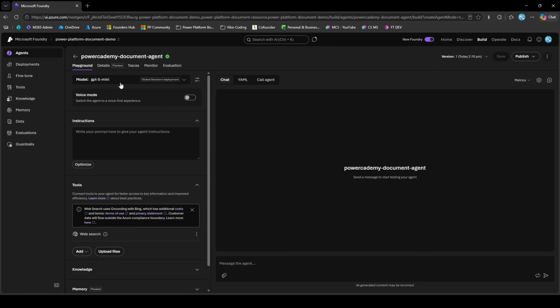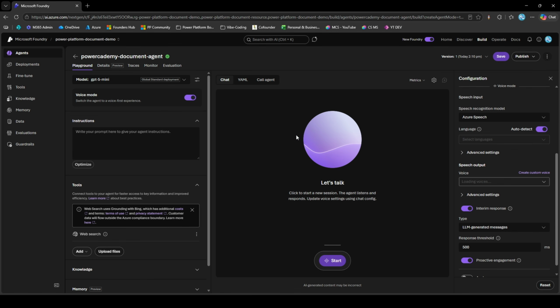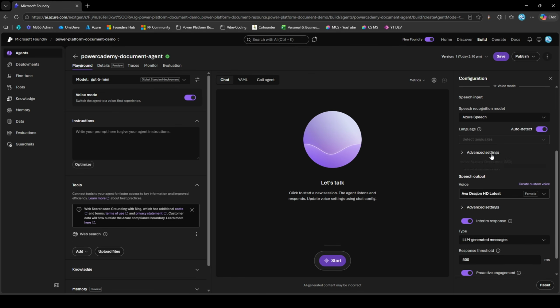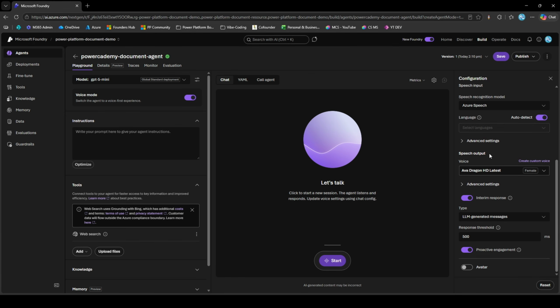Now we've gone over the model layer, so let's go over the voice mode as well. Now, voice mode is a really cool experience because if I press this, you can see automatically I get this voice mode interface available to me. And if you've used GPT voice, you already know how this works. You speak to your AI agent and you can have that back and forth available to you. Now we can select the speech recognition model over here. The language, of course, we have advanced settings here. Honestly, I don't have so much experience building voice models, but if you ever have this requirement, this toggle is available to you right within your agent, something that isn't available within Copilot Studio.